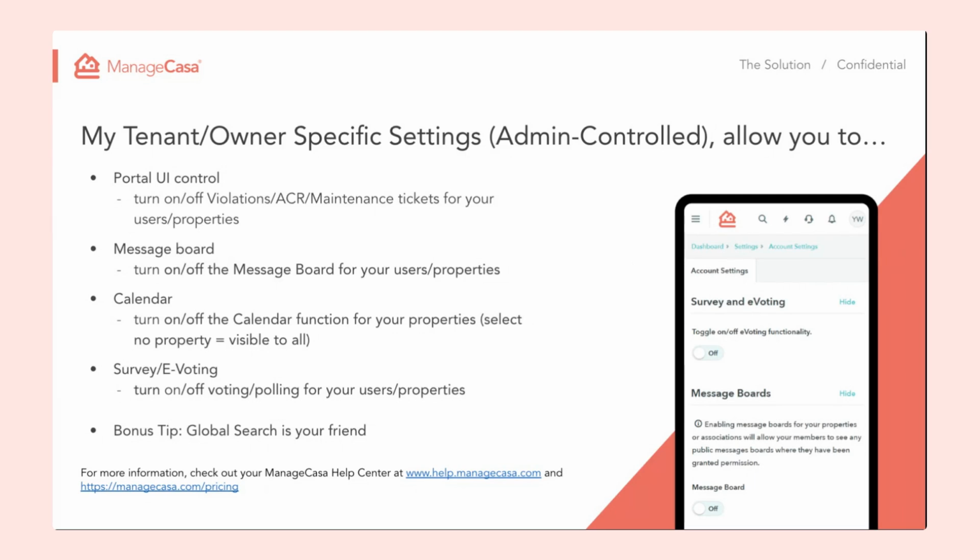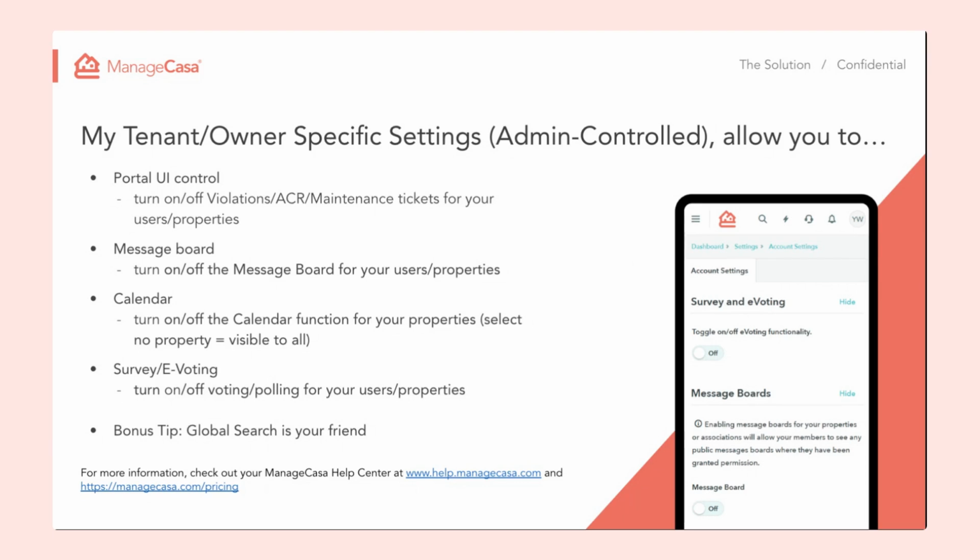So you can turn this on or off so that they won't be able to access violations, architectural review, maintenance tickets for your users or properties. It also allows you to enable or disable the message board. When the message board is turned on, you will be able to add messages, including pictures, and manage users or communities you'd like to be able to see the message.